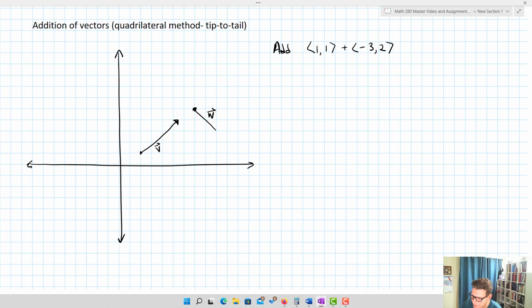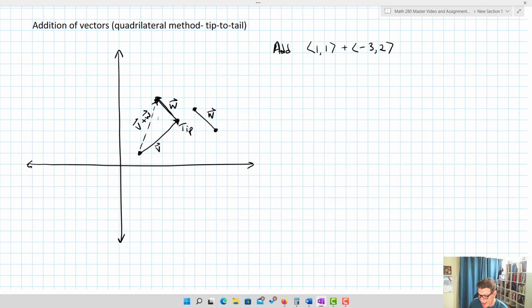What we'll do in order to add v plus w is we're going to go basically up 2 over 2. We're going to essentially go in the direction of w, the length of w. So there's now w moved over to the tip of v. We put its tail, that's its initial point, the tail of w to the tip of v, and we create a new vector. And this vector right here, that is v plus w. We'll call that tip to tail.